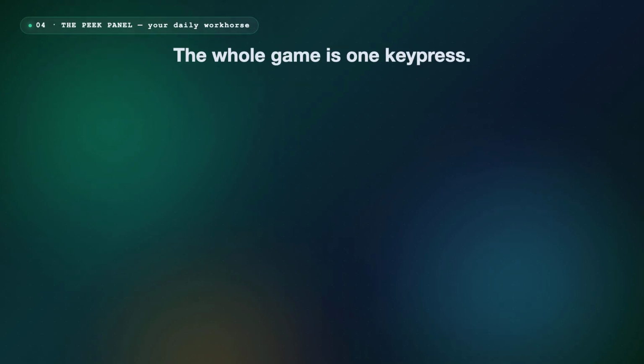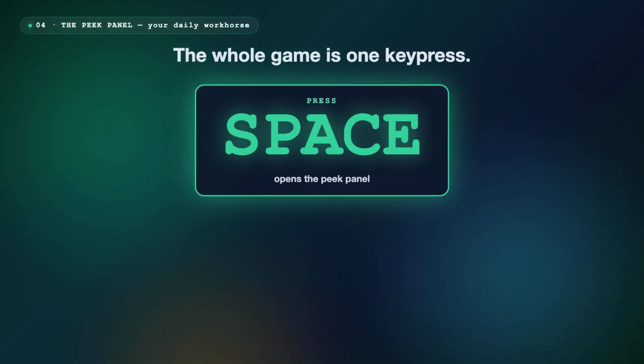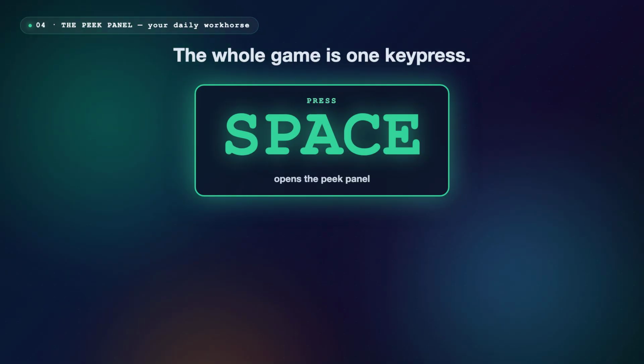Here is the single key press that turns Agent View from a status board into a daily workhorse. The spacebar. Select any row with arrow keys, press space, and the peek panel opens. It shows what the session is doing, its most recent output, what it needs from you, and any pull requests it opened.